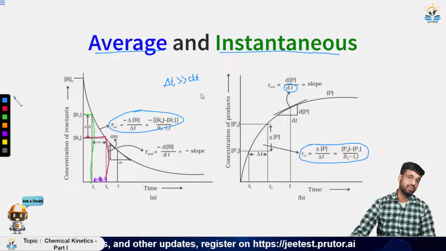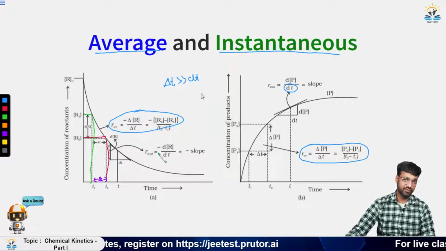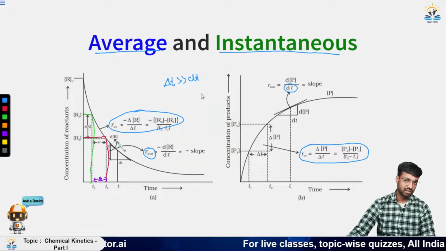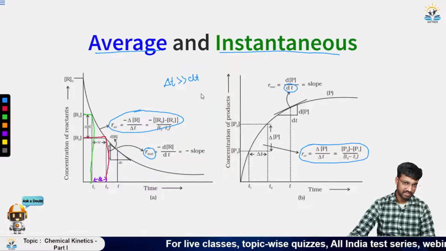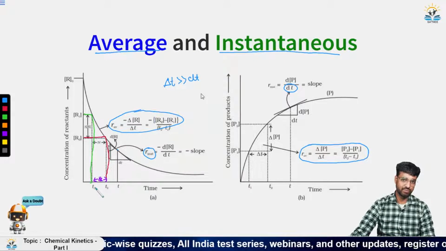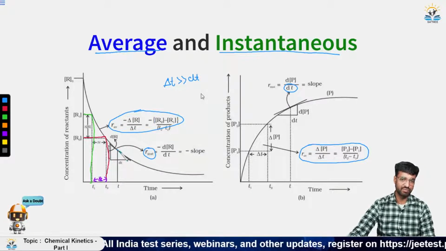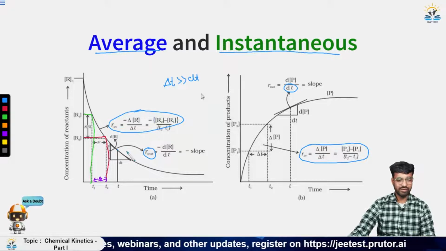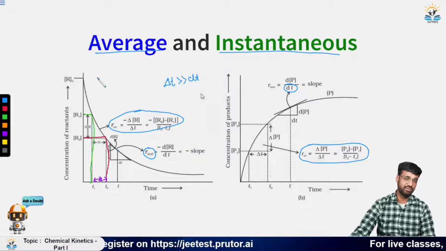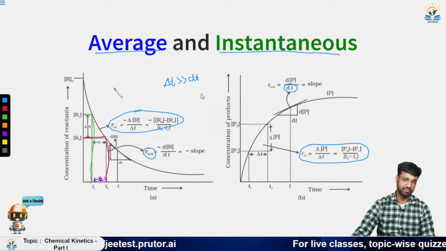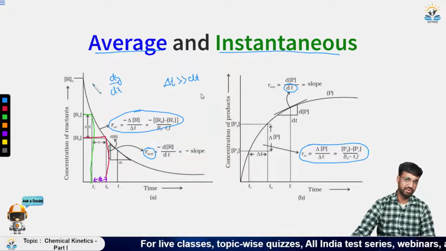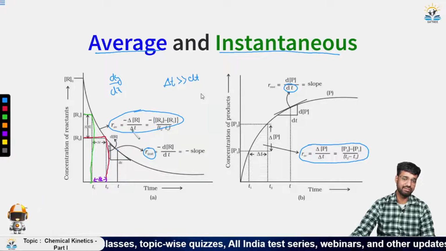Now if you move to the instantaneous rate of reaction, this is the R inst, called the instantaneous rate of reaction. Suppose we have to calculate the rate of reaction at this point. So we are not considering a time interval like the other one, between T1 and T2; we are considering a particular point. To calculate the rate of reaction, we simply calculate the slope, and we know very well that to calculate the slope of any curve, we simply differentiate it, that is dy by dx.